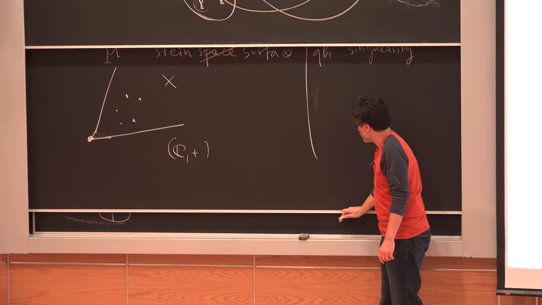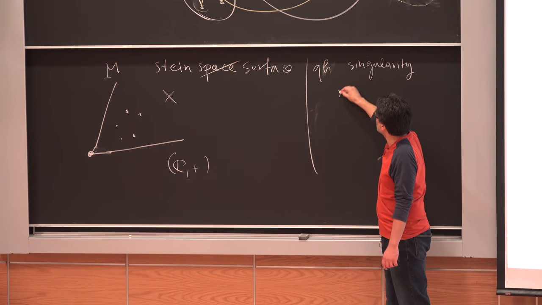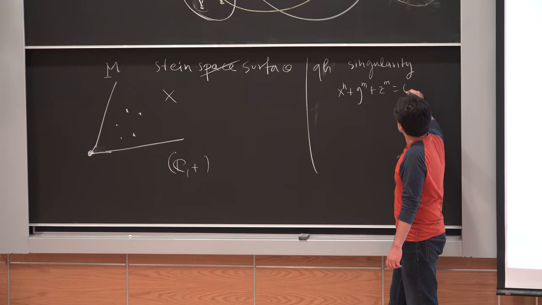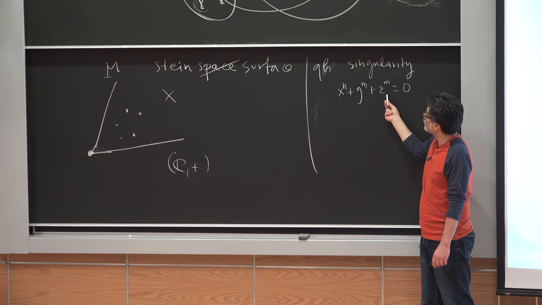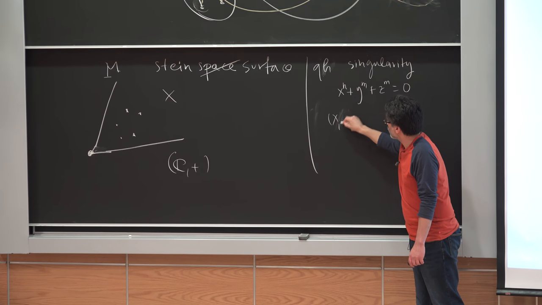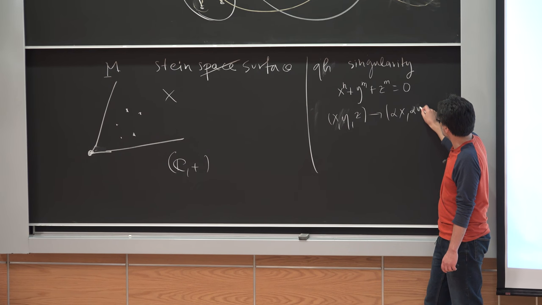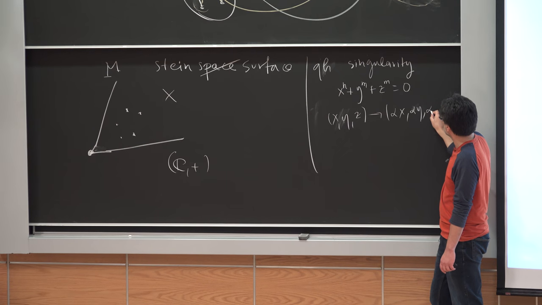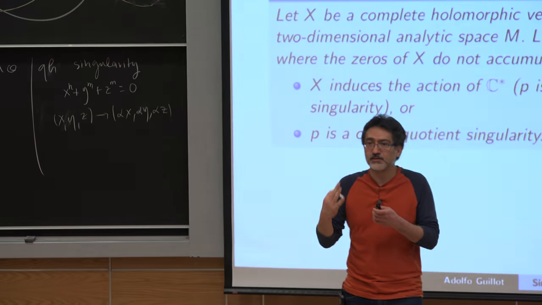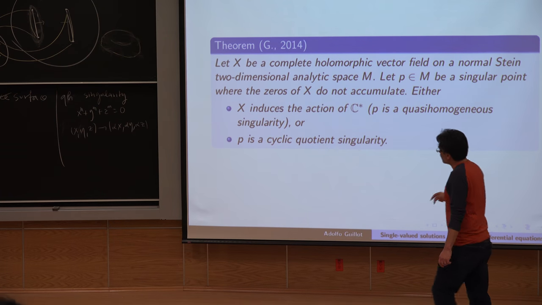So you have, for example, a homogeneous singularity is quasi-homogeneous. So you have one homogeneous polynomial, and then you just act by multiplying by some non-zero complex number. And you can do so in, first of all, the quasi-homogeneous setting. When you give different weights to different variables, you will need to weight your alpha as well. So this is the first possibility.